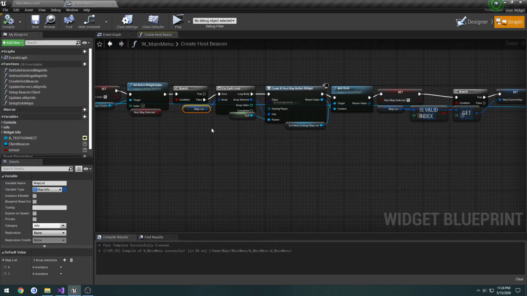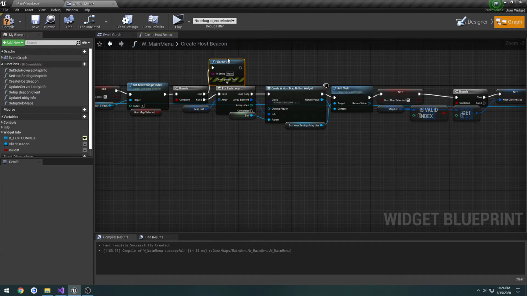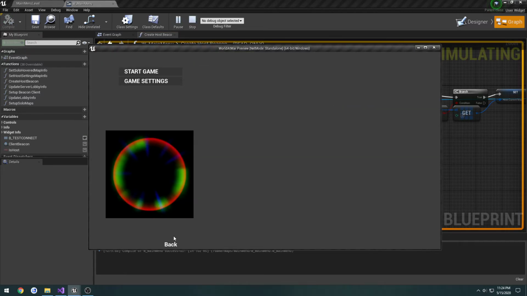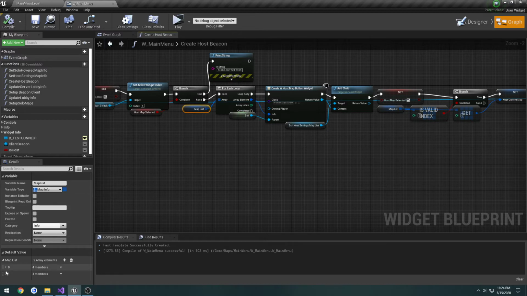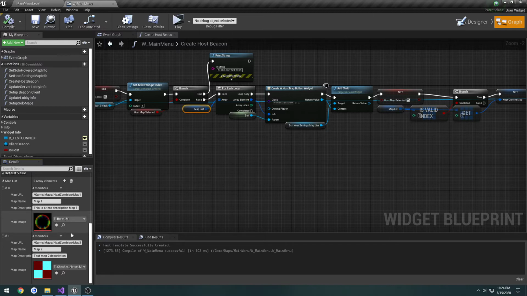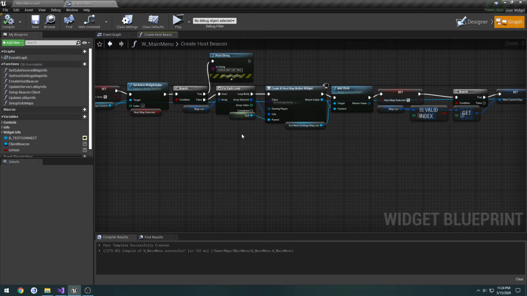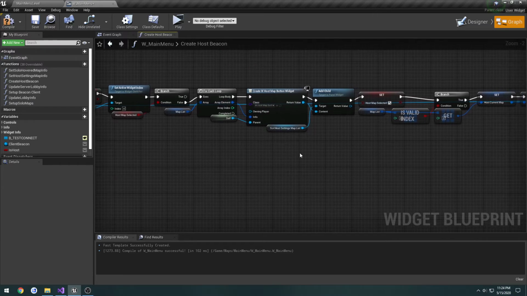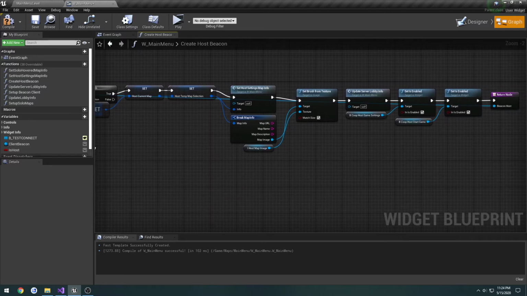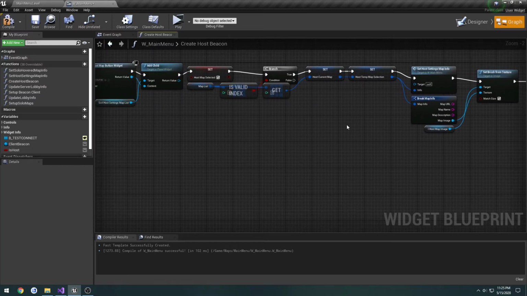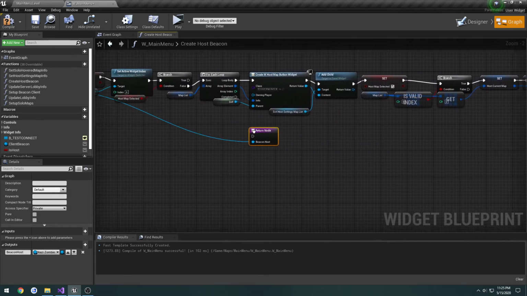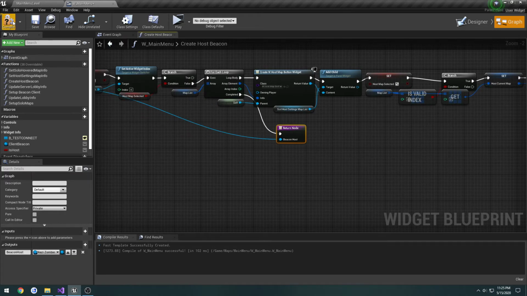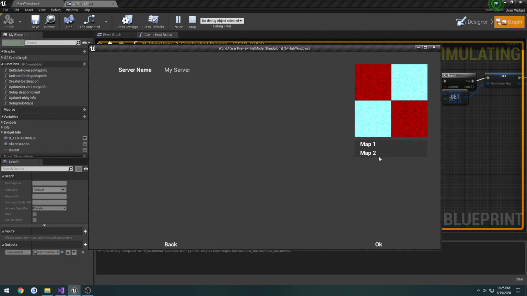So it seems like we're not, let's see, let's print out a string. Shouldn't see this, and test. Not sure why I'm only seeing map 1. Let's see, we loop through. That's why, I'm returning kind of immediately after. So I want to take the return node, move it down to the for loop. So once it's completed, we return. There we go. Now we have both.